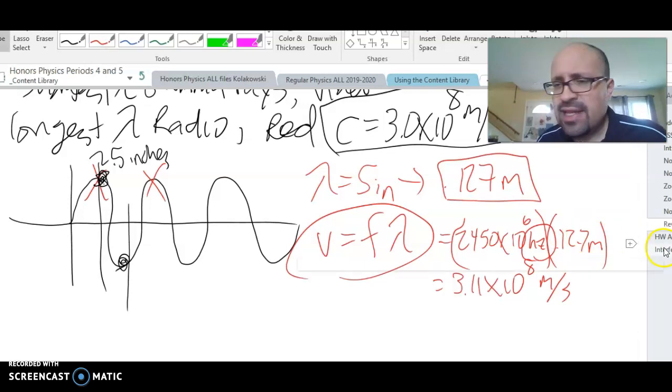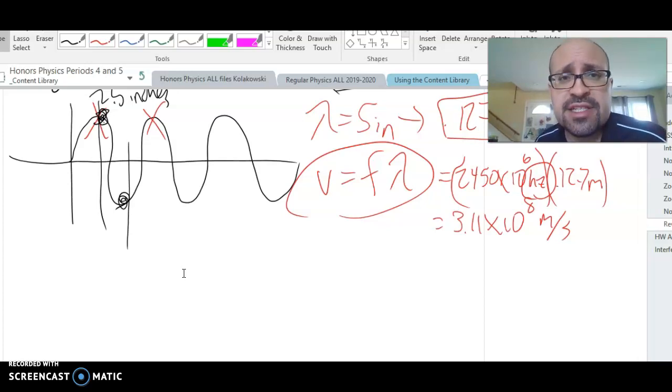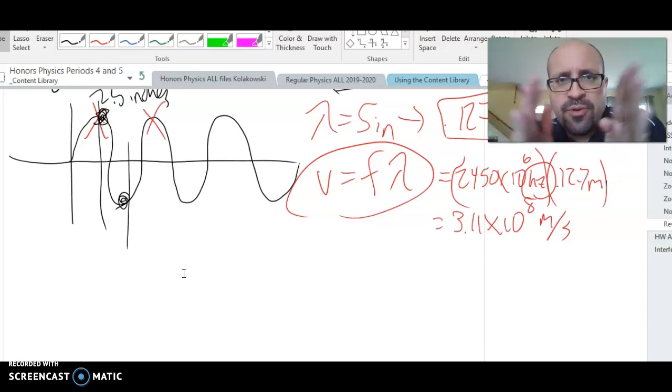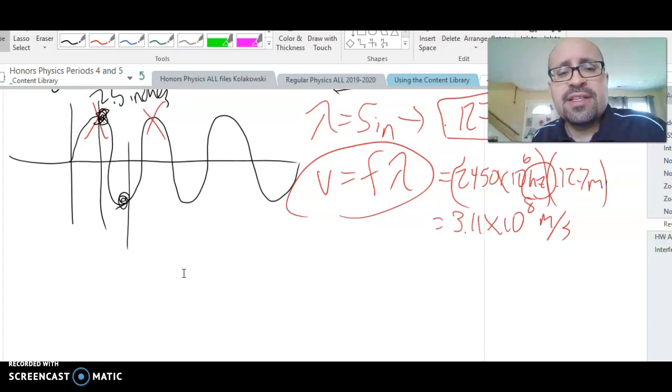Okay. Last thing I'm going to talk about in this video is the Doppler effect and redshift. What happens with waves, it could be sound waves, but light does this as well, is if the wave source is moving, or if the observer is moving, or if both are moving, those wave fronts can be compressed or spread apart. It depends on if the source is moving towards you or away from you.